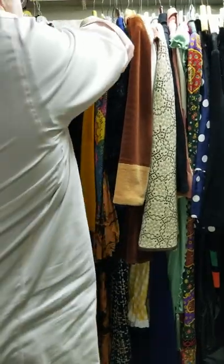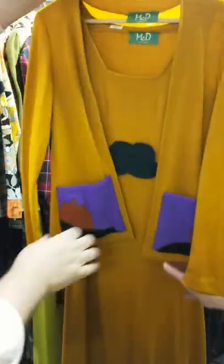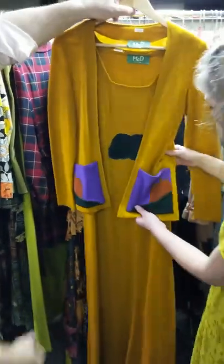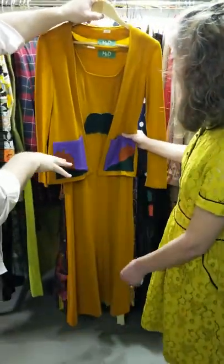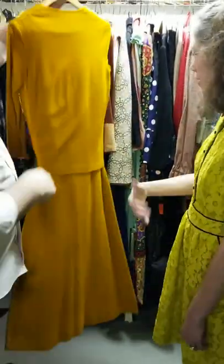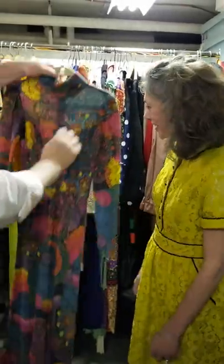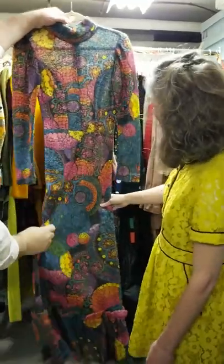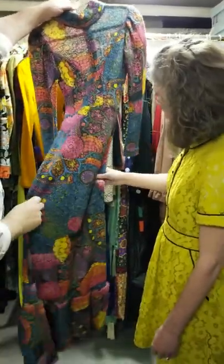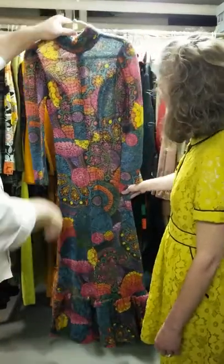More Pat McDonough — McD is the label she did in the early 70s. Look at the colors. I love the little house. You said you have a similar one? I have the same one — I bought it from a school teacher. What a great piece to wear with children; it's colorful and tells a story. Another McD — sort of a boucle with great painting, like stained glass windows. That would keep you nice and warm on a chilly winter's day.